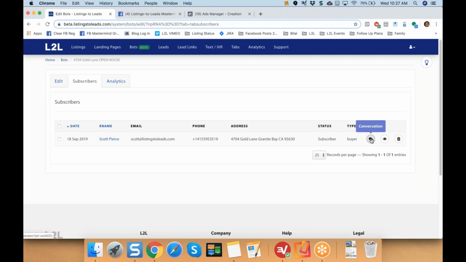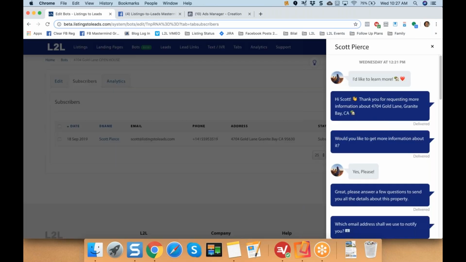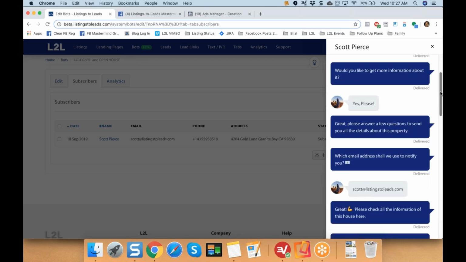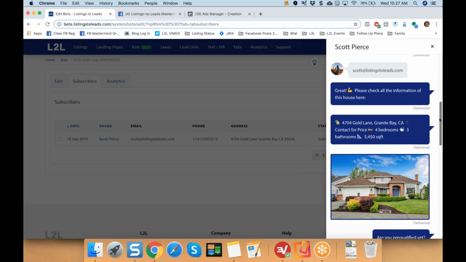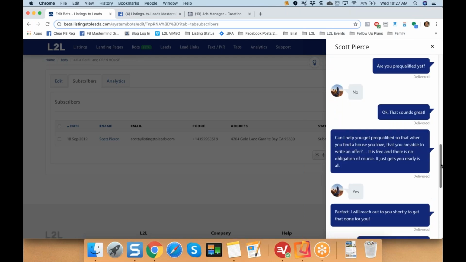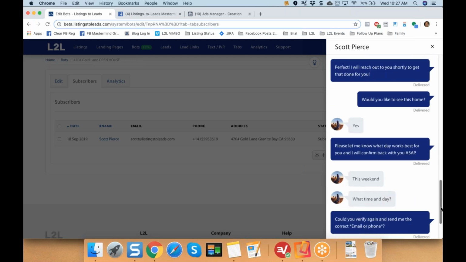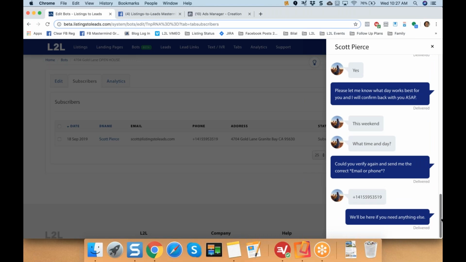If I click where it says conversation, I can read the entire conversation right here. I can also read it, of course, on my phone, just like in Messenger.